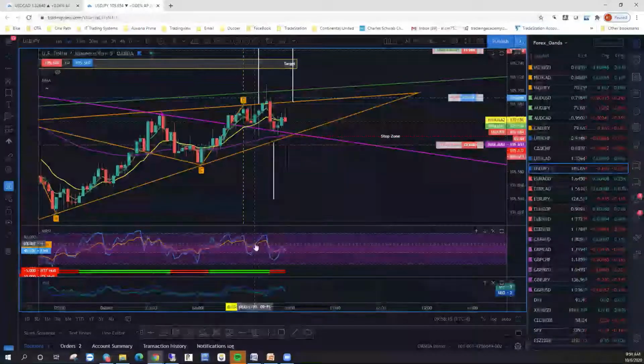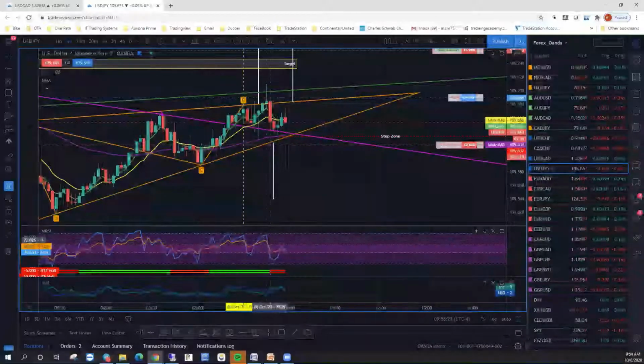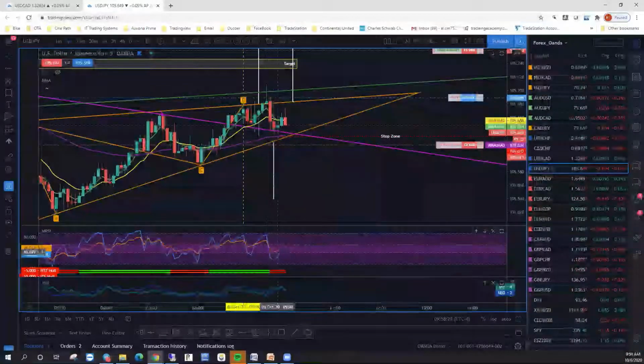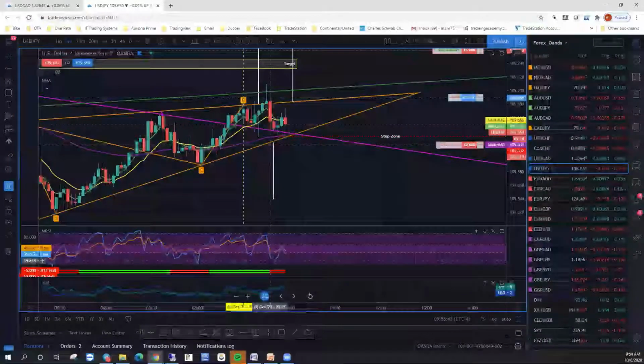If I come up and get this one out in the direction, get the hook, come back and then get another hook on the blue as this one's still staying above the 60, that's a real win-win to me. When this one hooks and everything falls back into the 40-60 range, this one falls down here and this one still stays here, it's not a lot of confirmation that it's going to go short. I want to see the orange one at least be out of the 40-60 range when this thing hooks.